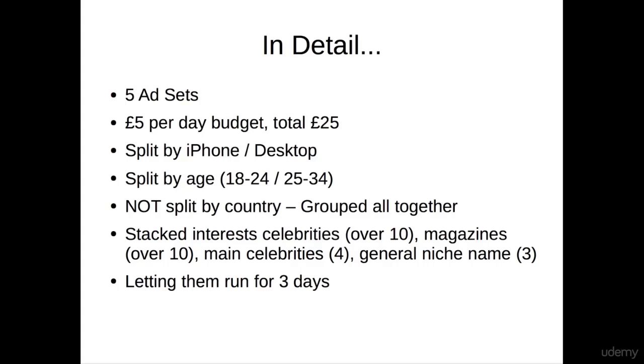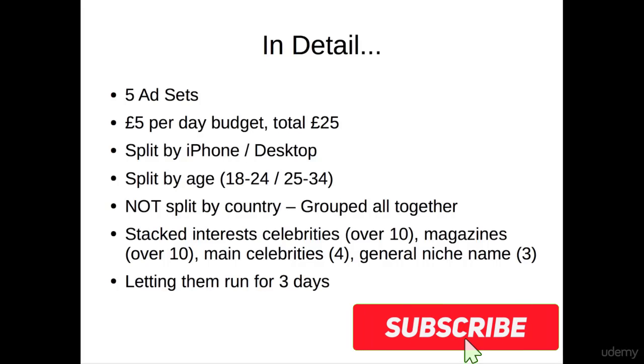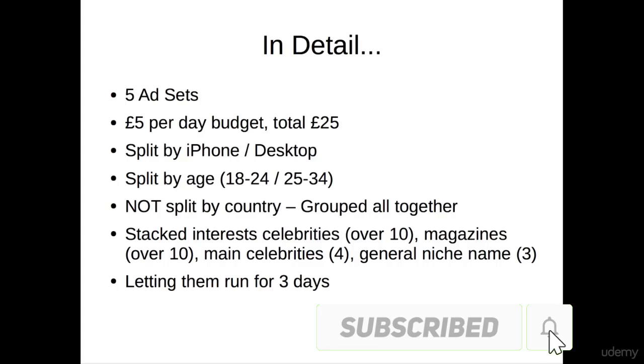So there were just 4 main celebrities in that box. And then in my fourth and final box, I just had a couple of interests that basically cover the whole niche, all the bases really. And to be honest, when I added that box, the audience size didn't really go down much, but I added it in anyway.